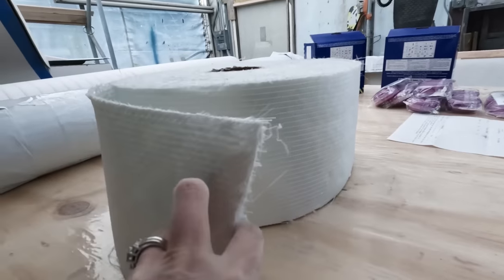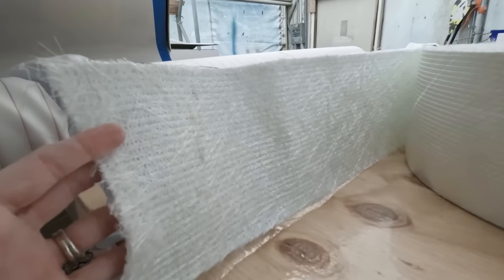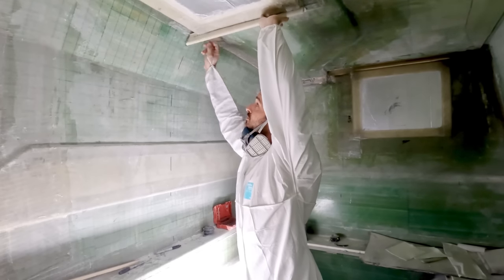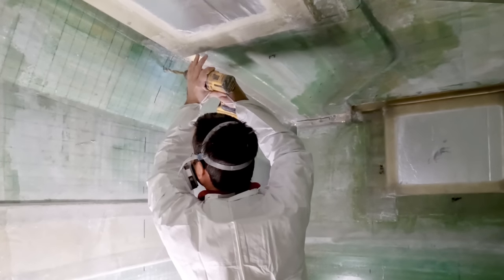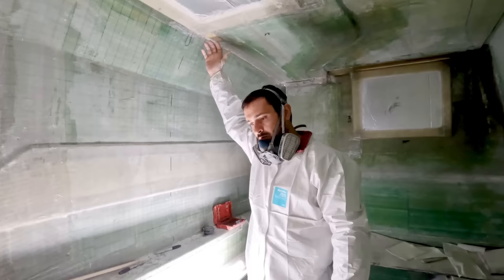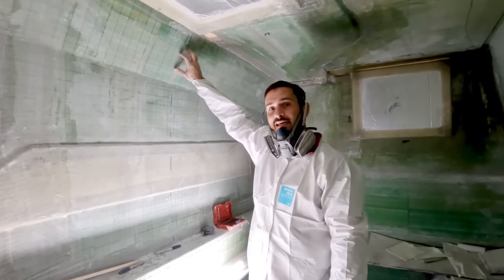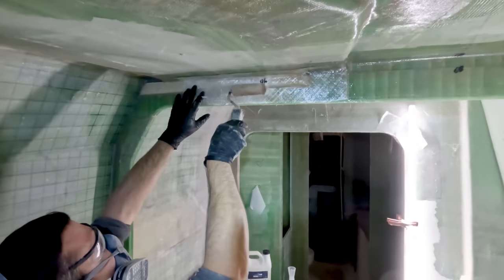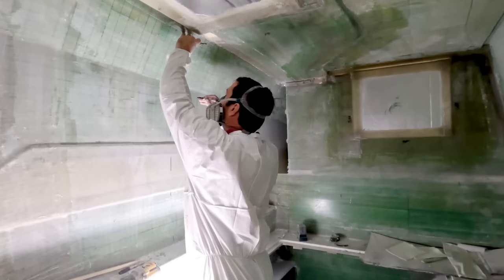This is two layers of 1208, so there's chop strand in this. I have marked where that opening is going to be, where this is going to bond into here. The next step now is to drill the drain that's going to go through the hole and decore that area. And what I'll do is fill that back in to make sure that there's no water that can leak into the hole itself. We'll bond this into place, glass it all around, and then we can start putting in that bulkhead a little bit more.